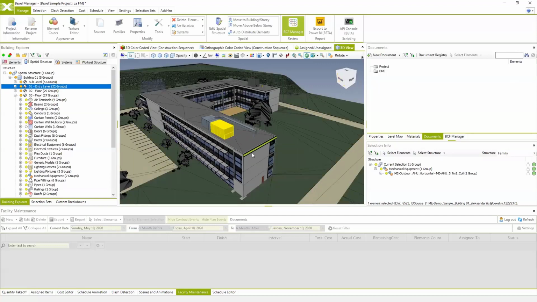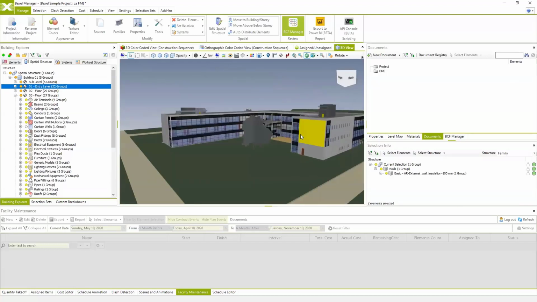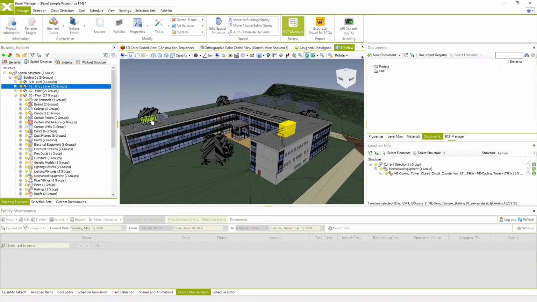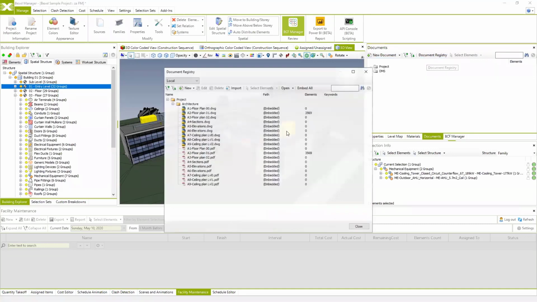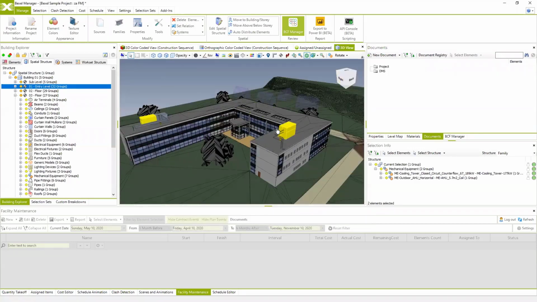So again, we have an additional way by selecting the elements itself and then using the option New from File Document. So it means the other option is if we are not using some already loaded documents to link with the BIM model elements, but we just want to link some totally new documents to these selected elements. The way how we're doing that is by selecting the option New Document.